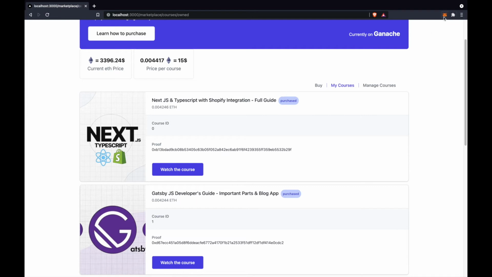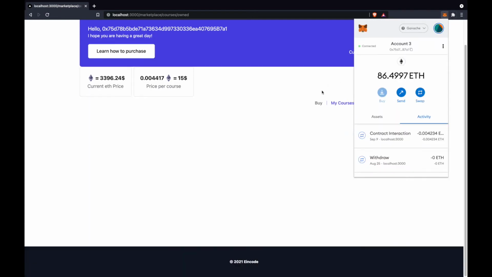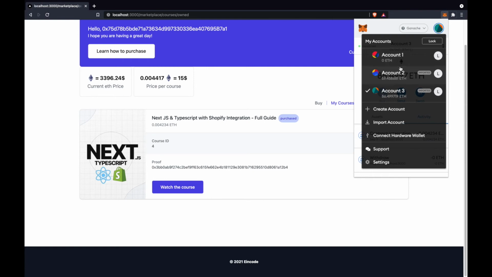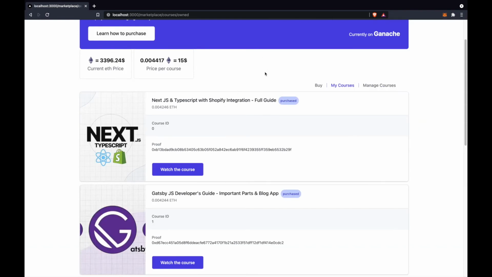So I have here 1, 2, 3, 4, 5 courses I have purchased for Ether. When I log in as the other user, I have also 1 course I have purchased with account 3. I will go to account 3. This will immediately change, and I have here only 1 course. Of course, some UX improvements I'm not handling yet. I will actually display a loader when I'm switching between the accounts, so there should be some loader and transition to make it nicer, but that's for later.